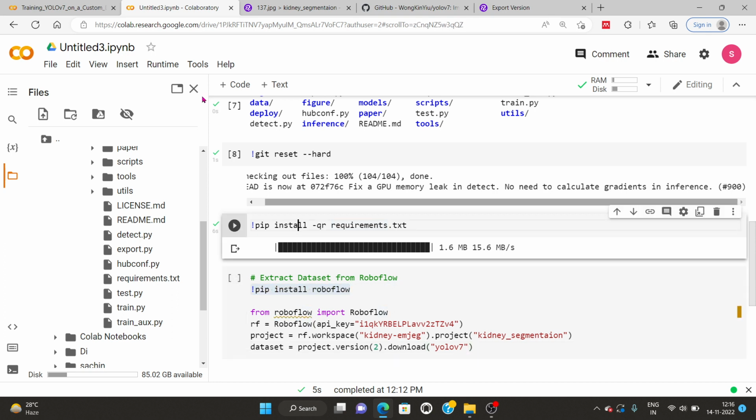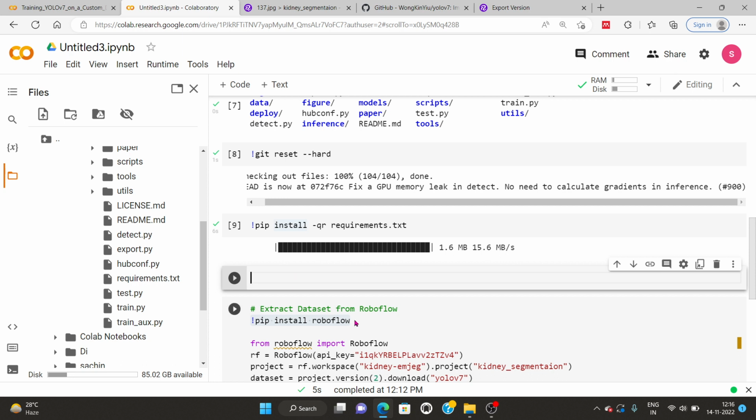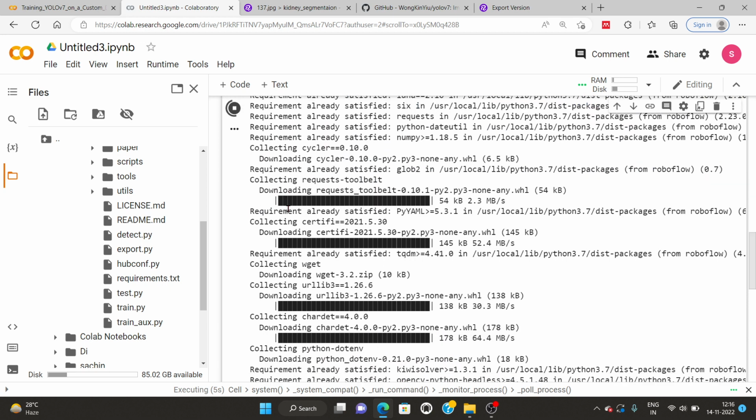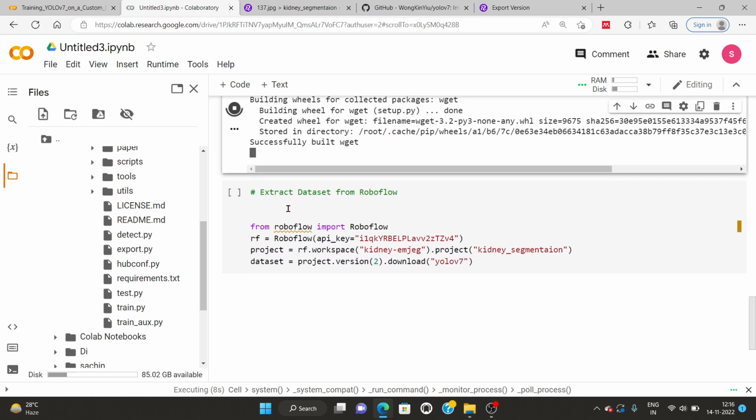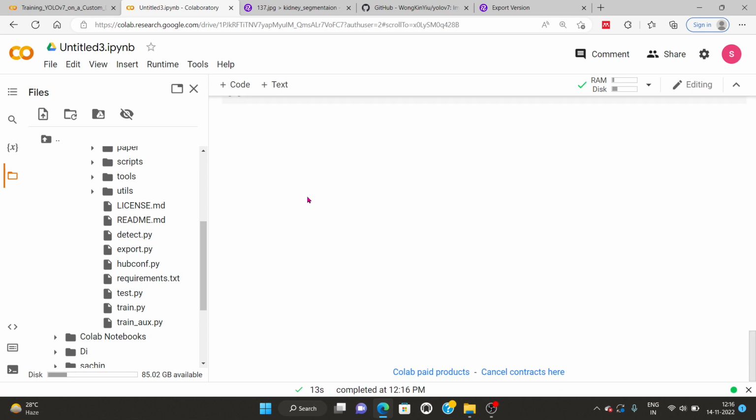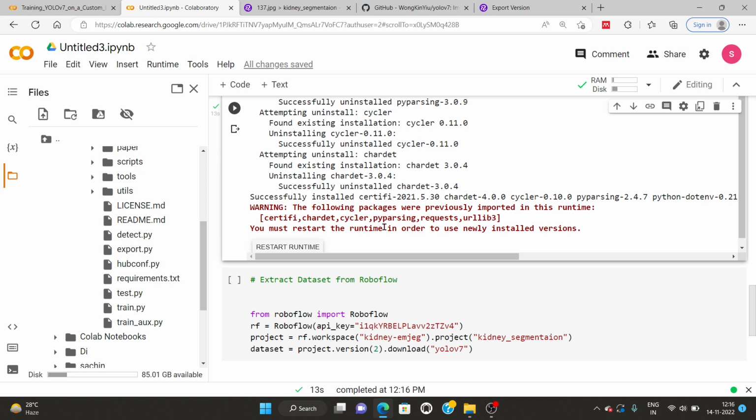The first code will install the RoboFlow prerequisite library. You can see it's already satisfied because I had already installed all these prerequisites, and I already have the basic libraries there. And further to our code conversation, in the last video we saw how to extract this. So you just need to restart runtime and click yes, and you can see over here that your Colab library is going to initialize.